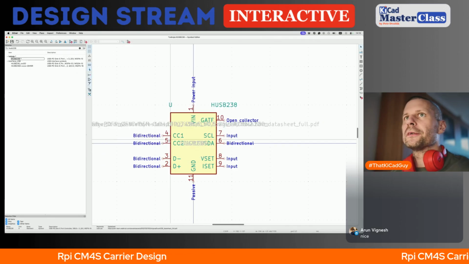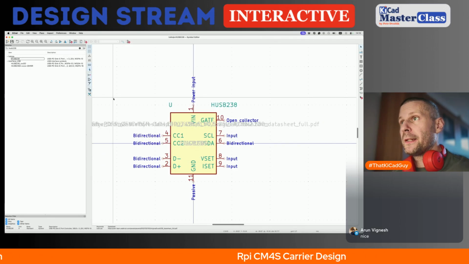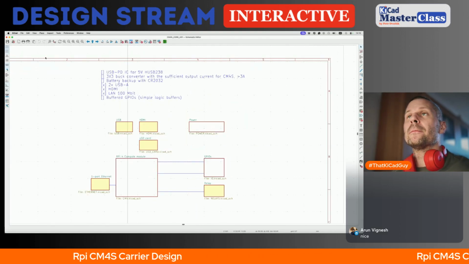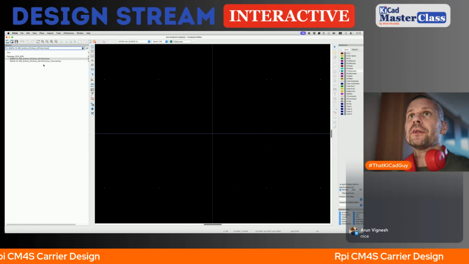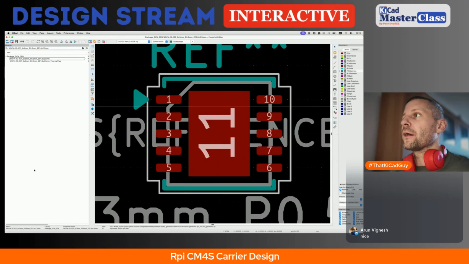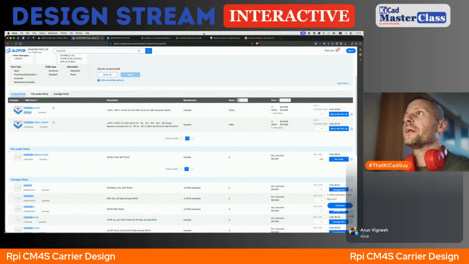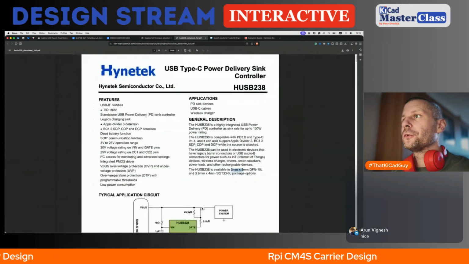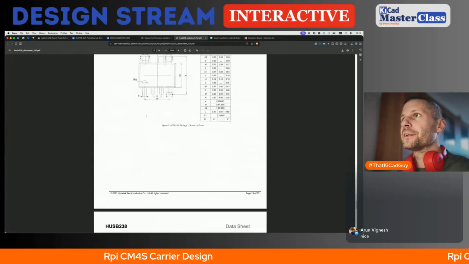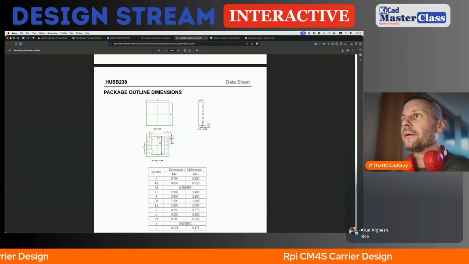Now the footprint. Before I check the pinout, let's continue with the footprint to finish the job I started. Thermal vias. Let's check what the layout or footprint recommendation is.